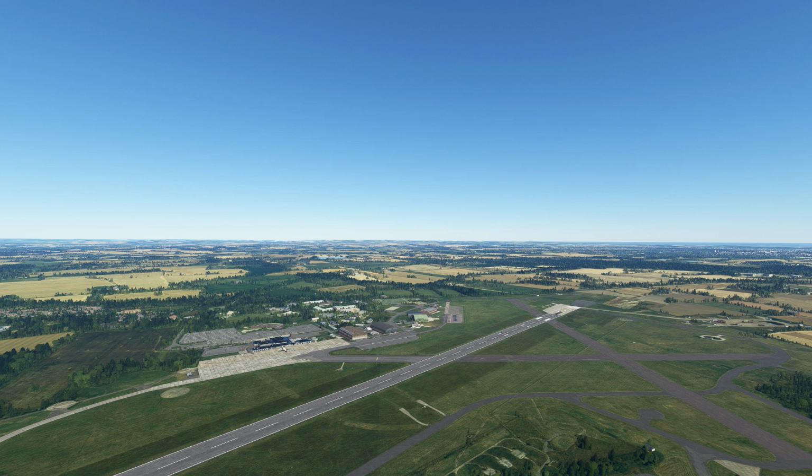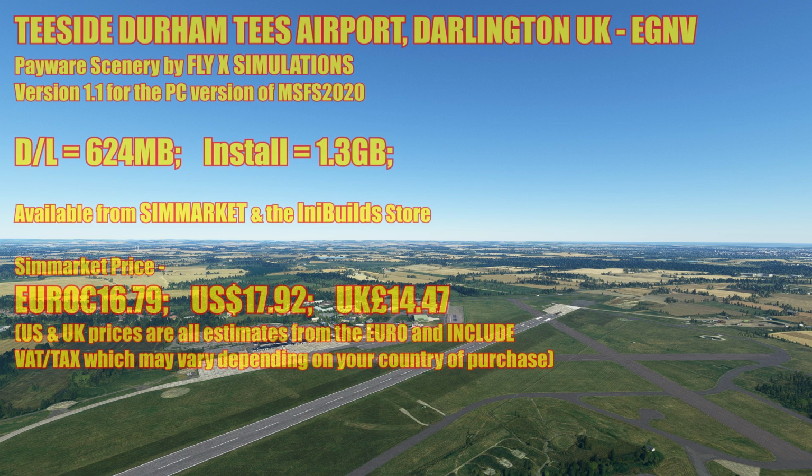We're back in the UK and we're looking at Teesside, Durham Tees Airport, near the town of Darlington in the UK. It's Echo Golf November Victor. This is a payware scenery by FlyX Simulations, and you're looking at version 1.1 for the PC version of Flight Sim 2020. It's released through AnyBuilds.